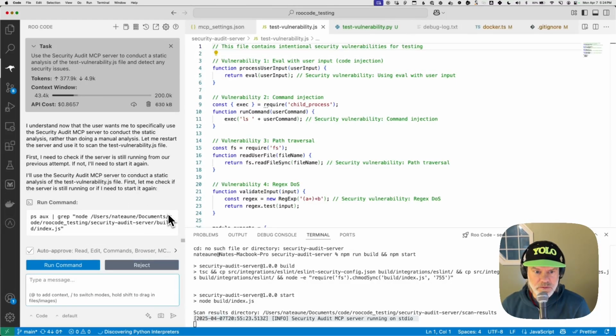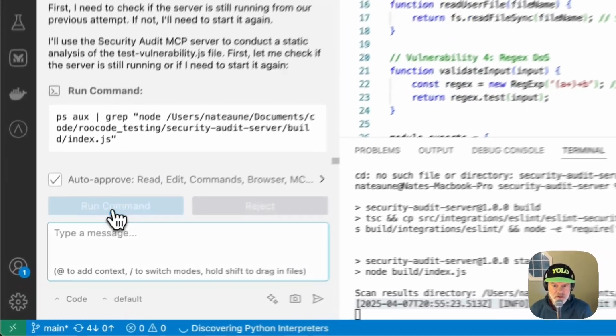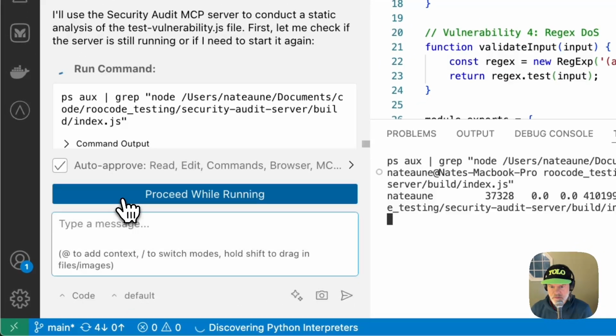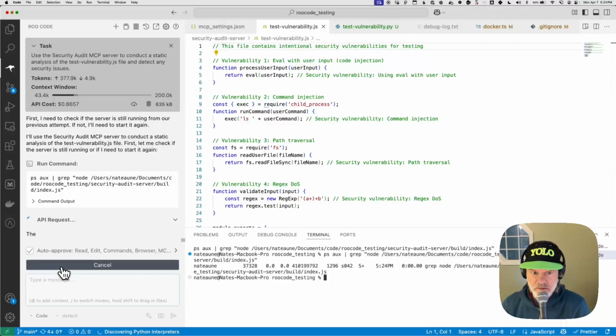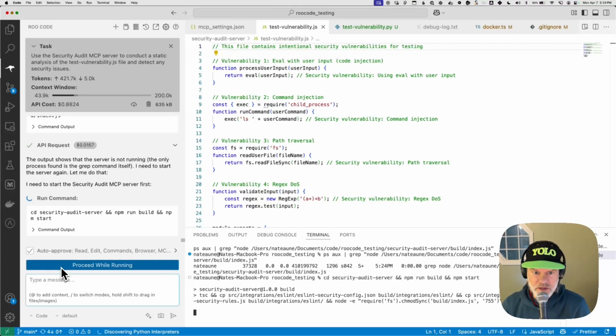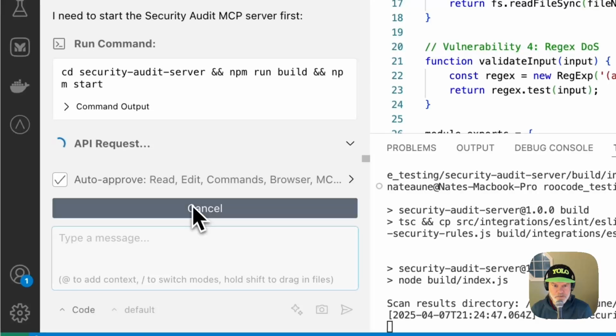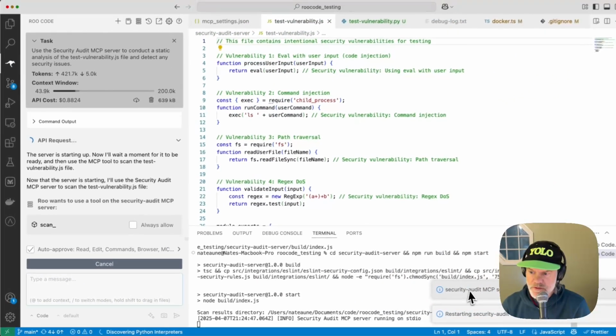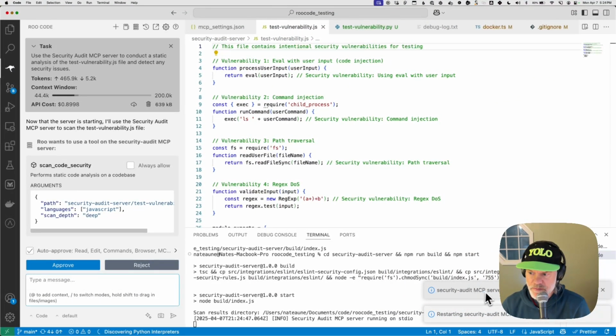Okay, so it just wants to make sure that it's actually running, and it sees that it is actually running, and it now wants to start it. Okay, so you can see down here, Security Audit MCP server connected, and it's restarting it.